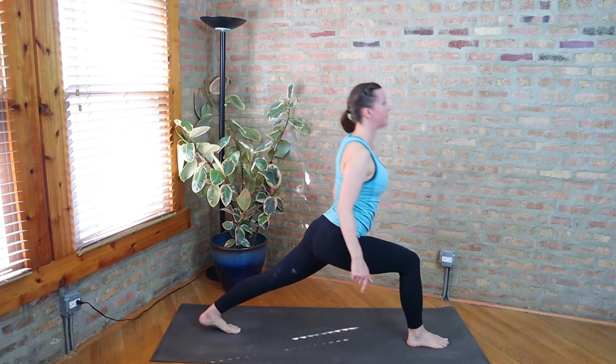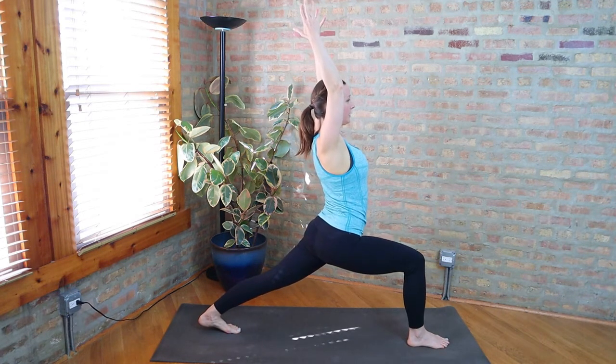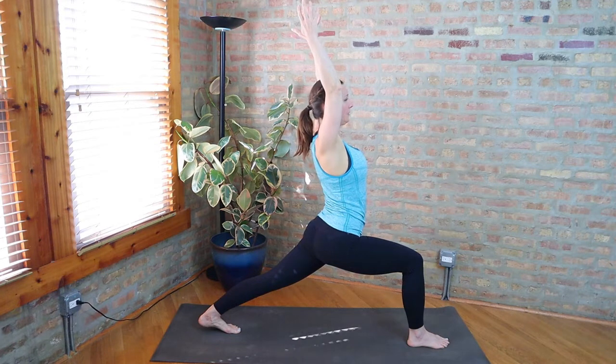Let's float up to crescent pose. So taking a high lunge here. Reach through the fingers, lunge into that front knee.